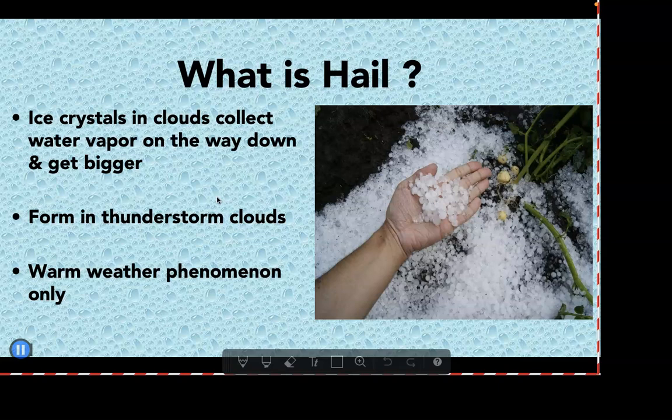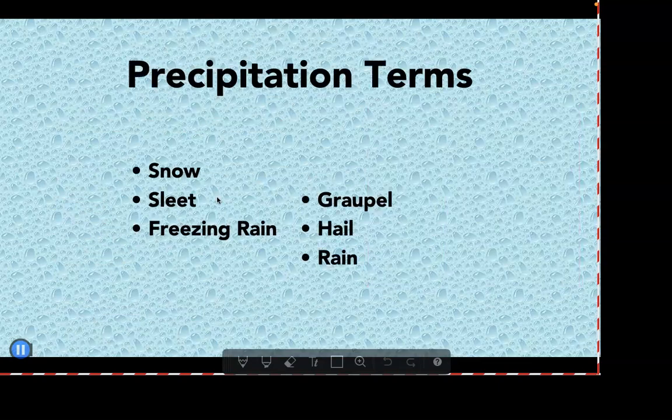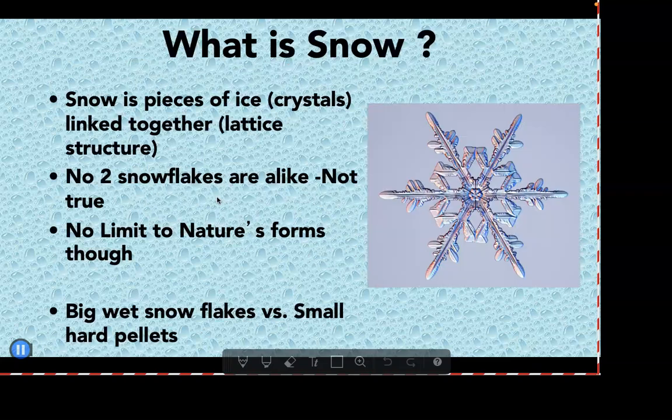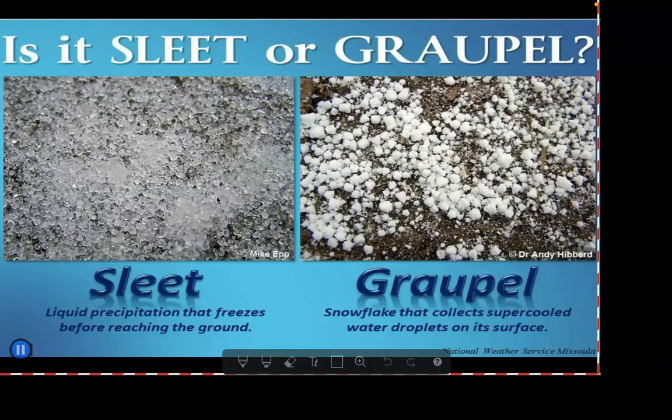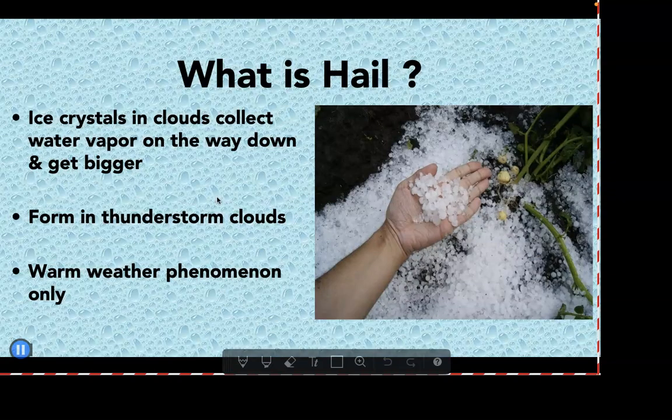So hold on a minute here. Snow, sleet, freezing rain. All right. Yeah, we're right. I was thinking we were forgetting one, but we're not. And here's the last one here. So, hail, we told you only get in the summertime. That one does have a seasonality attached to it.